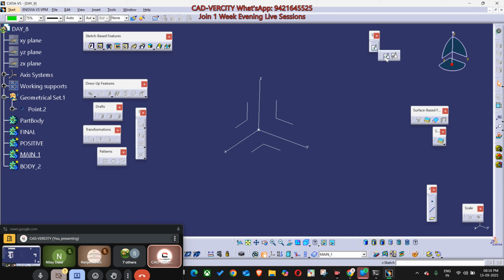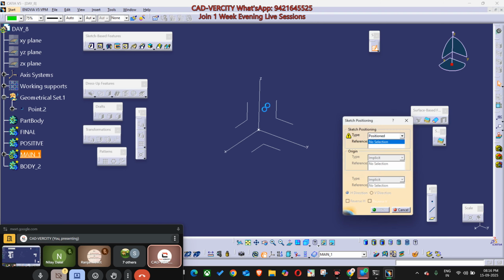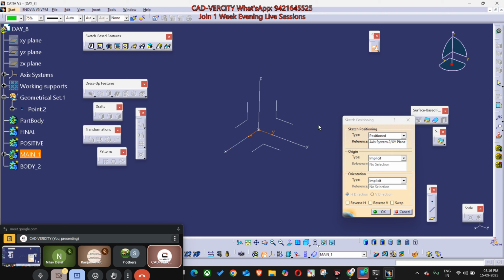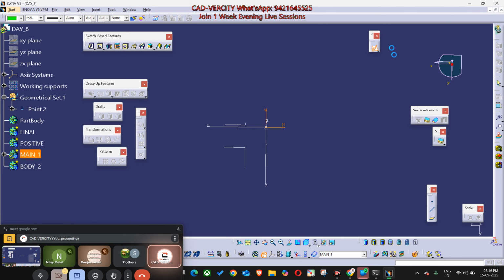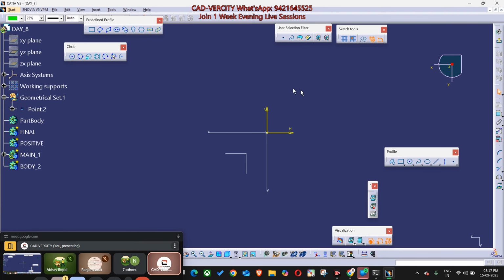Take the position sketch on the top plane. I want to draw in 3D like this, so I will draw the sketch in this view. Tell me, is the orientation okay or not? V and H are not okay. Reverse V and reverse H. Perfect.